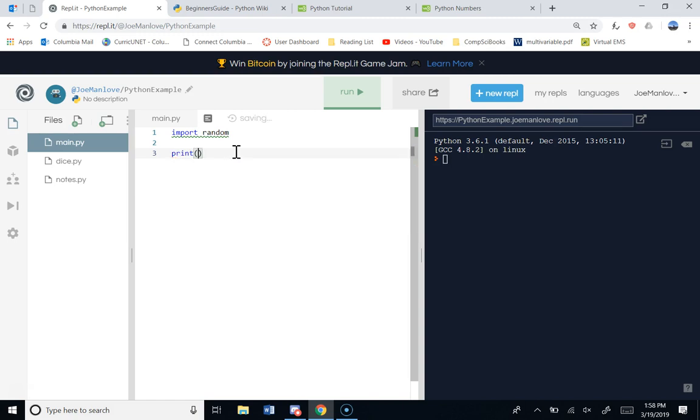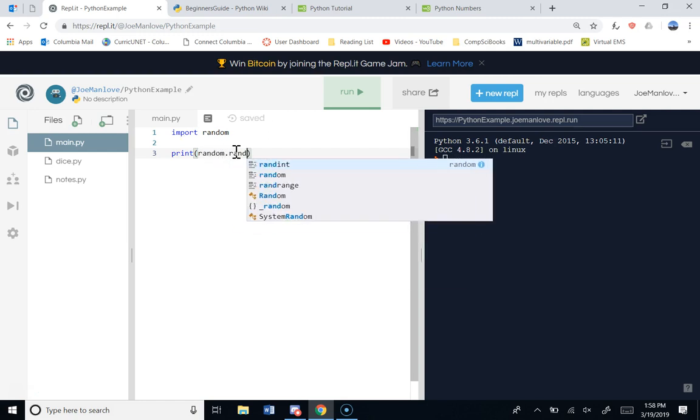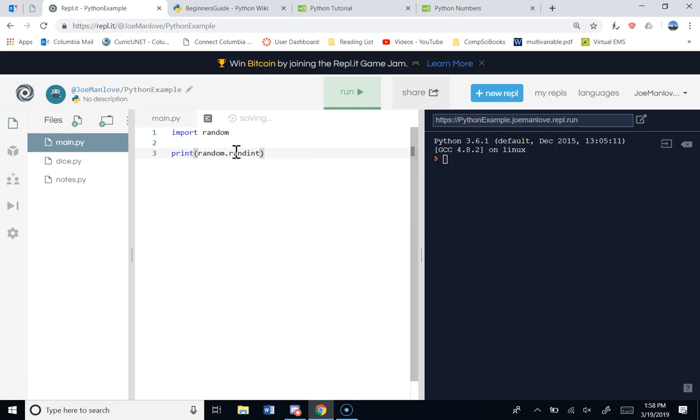So I'm going to just print out a random integer. And very conveniently, it supplies some prompts. Randint saves you the trouble of typecasting, right? So you don't have to force this thing to be an integer. It'll just be an integer on its own.